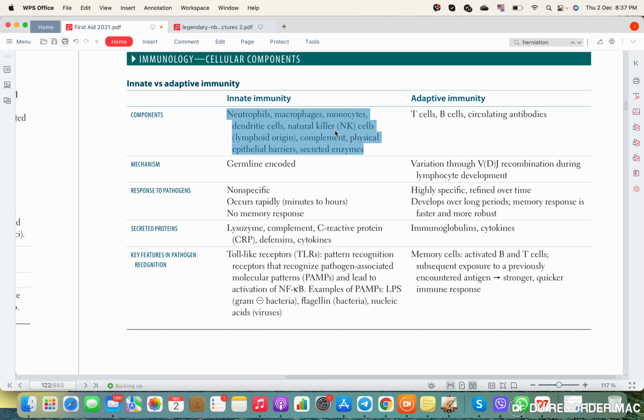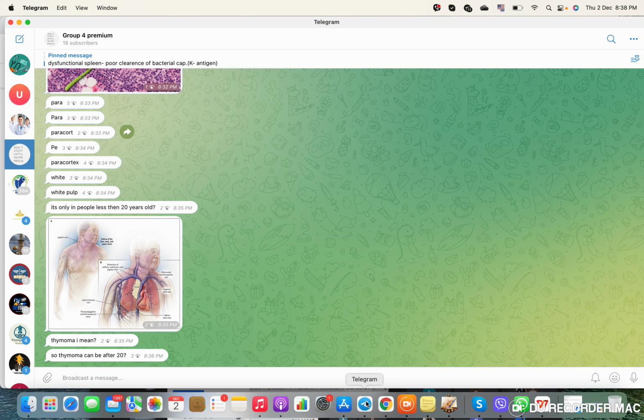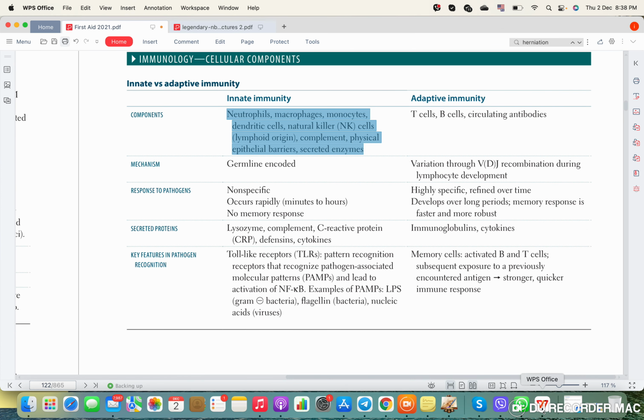They are stupid, basically. So speaking about the neutrophils, neutrophils and macrophages, they like to eat. And monocyte, what is the difference between monocyte and the macrophage, guys? What is the difference between monocyte and macrophage? Monocyte, it's when it's inside of the vessel. When it goes to the interstitium, it changes its name and it becomes a macrophage, okay? So inside of the blood, it's called monocyte. When it goes inside of the tissue, inside of the interstitium, it becomes macrophage.